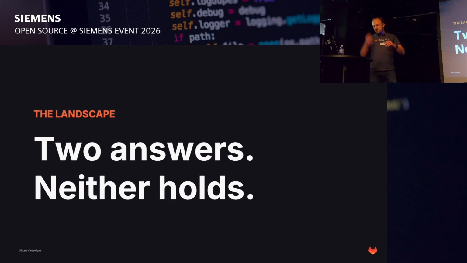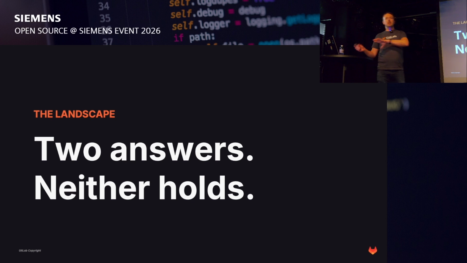Now, the open source world has split into kind of two camps. Maybe the one is a little bit bigger than the other, but camp one bans AI outright. I'll talk about that in a minute. There's a number of projects out there that have completely said no AI past this door. Okay, that's one way of doing it.